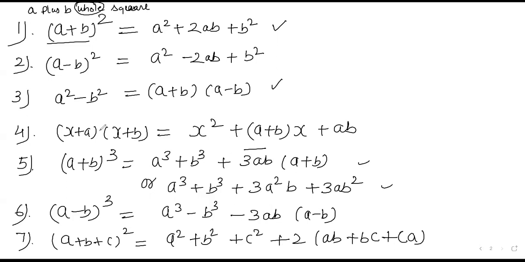How will these identities be learned, how do we remember them? The problem is that you do not have to memorise every identity, you have to learn the way of learning these things. For a plus b whole square, keep in mind everywhere is a plus sign, and the term will be the same. If the minus sign is there, then the minus sign will be in the 2ab term, not in b square. If you learn this, it will be learned easily. a square, 2ab, b square are the same, and because of the minus sign this gives us the minus 2ab term.